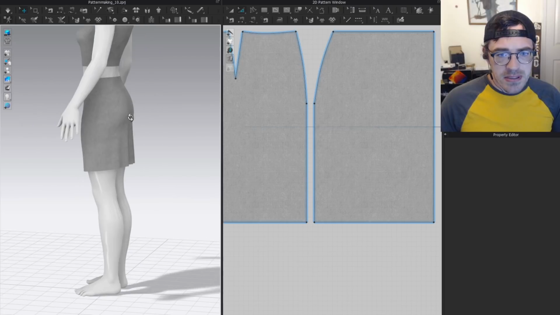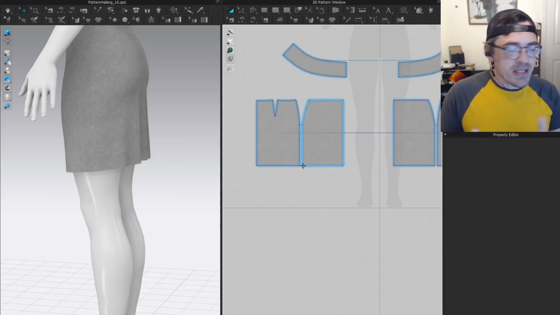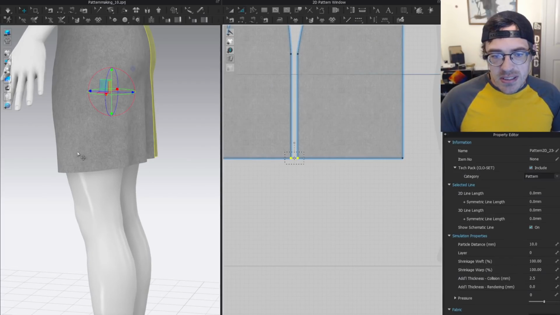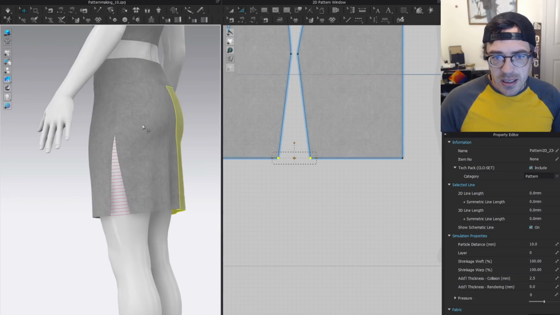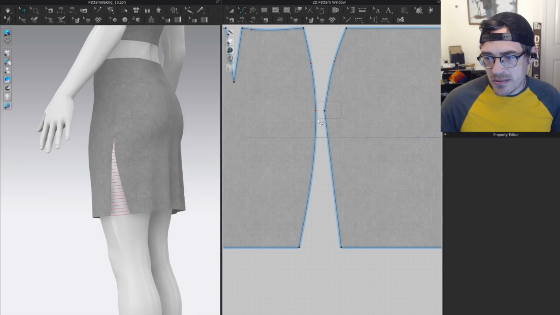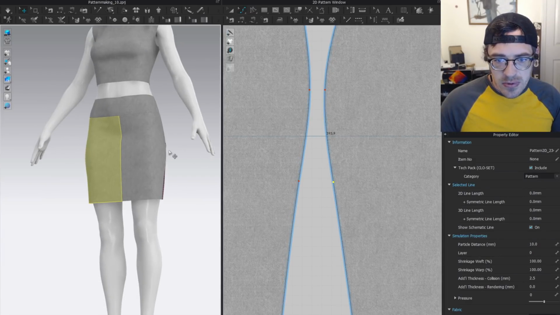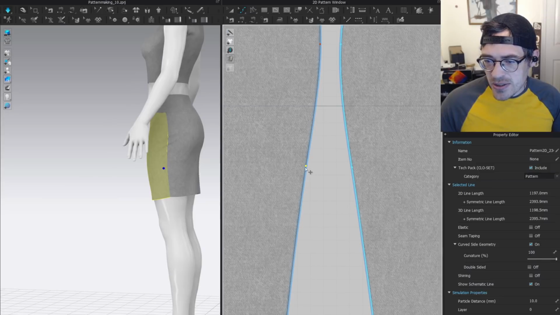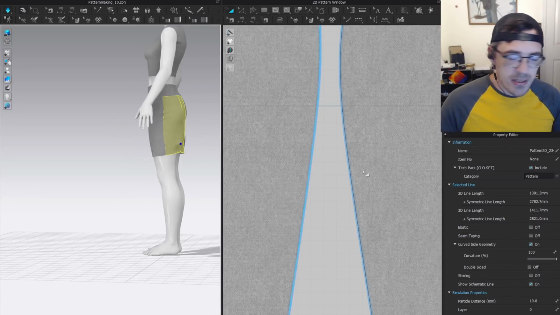Okay, so with this type of pencil skirt, a lot of times what you want is it to conform really tight. Now, in most patterns, this is what they say a pencil skirt looks like, but we need to tighten it up. So one way we can do this is pull in these side seams right in here because they need to be in like this. And then I'm just going to convert these to curve points and adjust the curvature in here so that it conforms to the shape like that. And that does an okay job, but it doesn't quite conform it in the back right here.